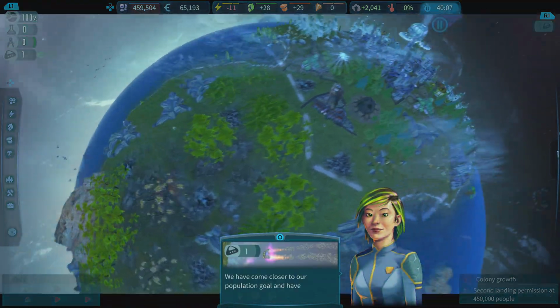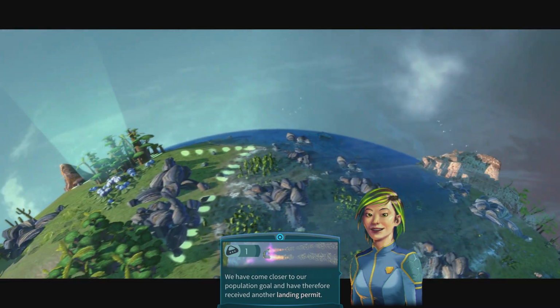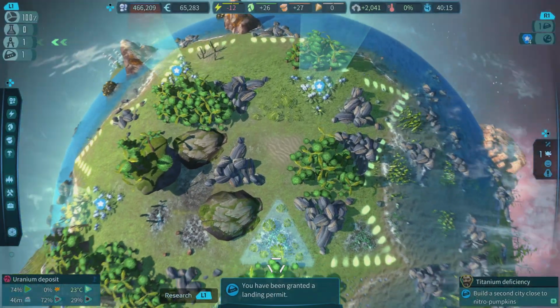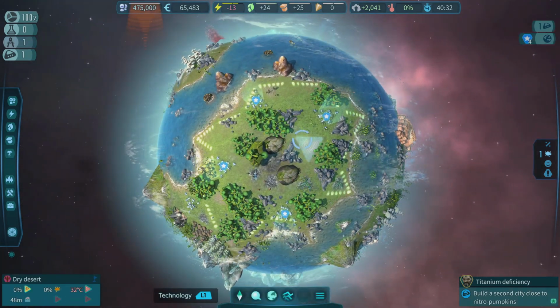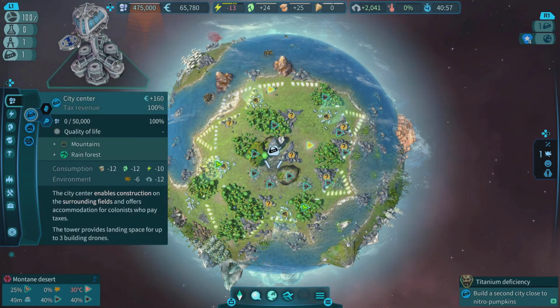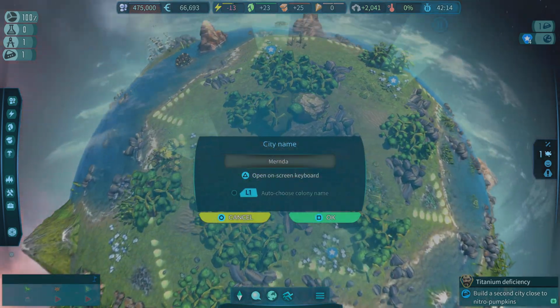But we have reached the point in the game where the company wants us to build a new city center. There is a special type of resource over here that they want us to gather. So we need to build a new city center, and we need to build another warehouse over here so that a drone will get to work, and we are going to be harvesting nitro pumpkins.